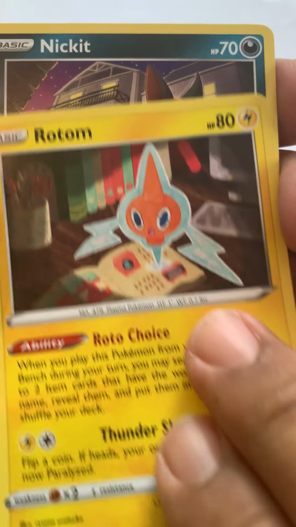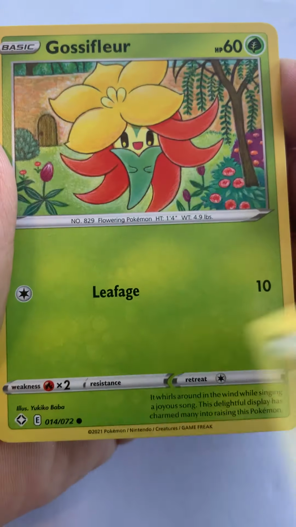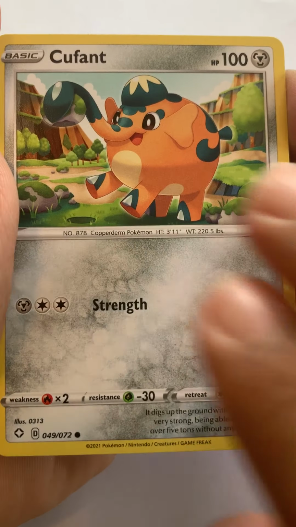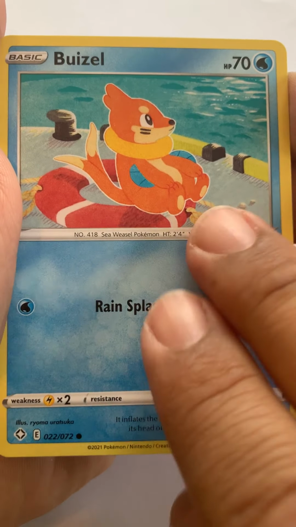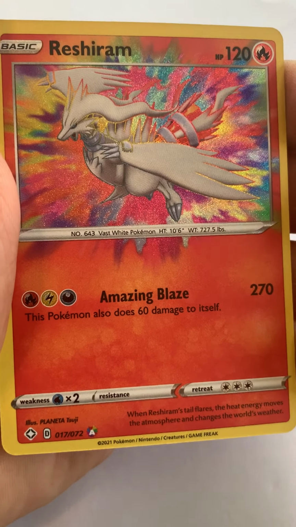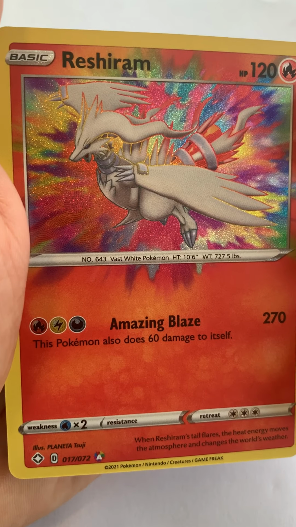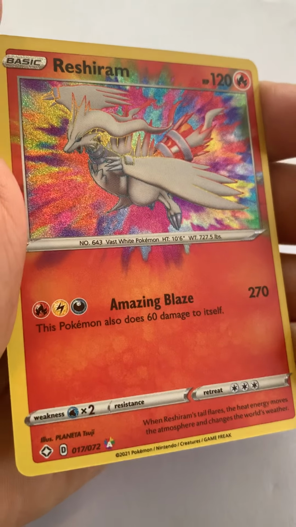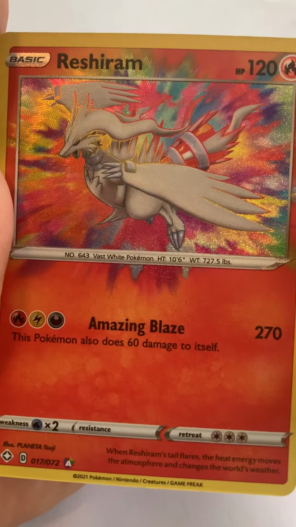All right, we got a little Rotom. We got the Nickit, Gossip Flower, little Cacnea, all right, Koffing, and the Buizel. Then we got, dude, that thing's sick. We got the Reshiram. What is this, the Amazing Rare?